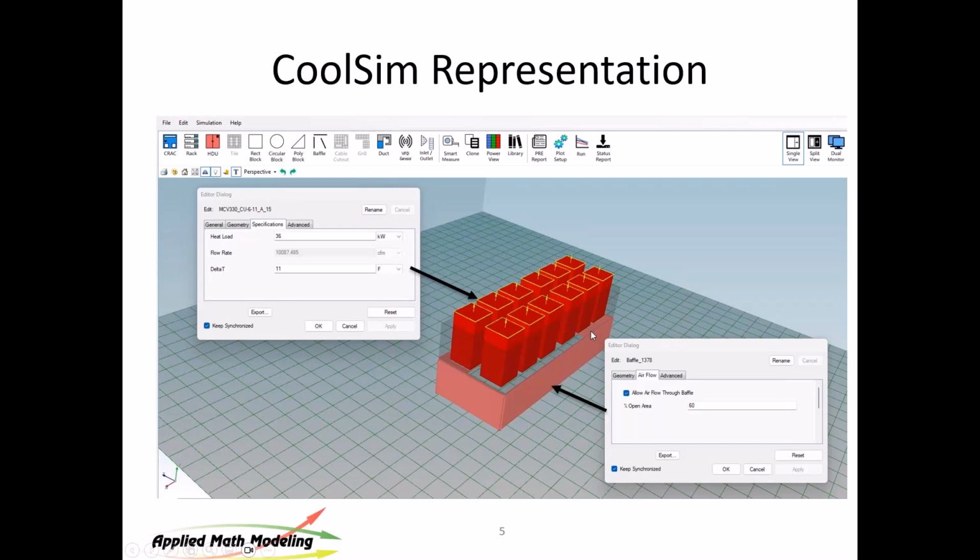Now, in order to mimic the flow, you see this is a rectangular device, and it has a bottom and a top, an inlet at the bottom and an outlet at the top. I made the block transparent in this case so you could see underneath it, see how it was built. But the way that these are built is you create the inlets along the perimeter using our baffle object, and you set the baffle for some percent area open. 60 to 80 is not unusual. And then you're pulling the air up into this device and through the top.